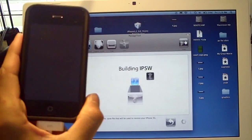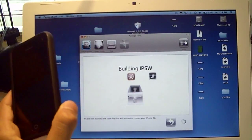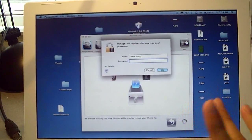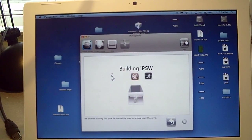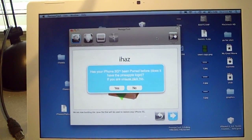Now, don't worry, you can back up as you were before, so don't worry about that. So just let that do its thing, and I'll cut the video once it's done. Also, one more thing, it will ask you for your password. Just type that in and keep on going. It's no biggie. Alright, once it's done creating your IPSW file, and like I said, this could take a while, it's going to give you a pop-up. It's going to say, has your iPhone 3G, or whatever your device you're running, it's going to be different for you if you don't have an iPhone 3G.